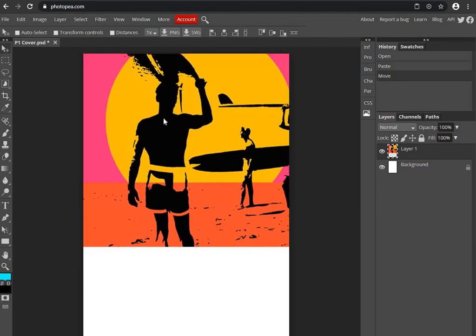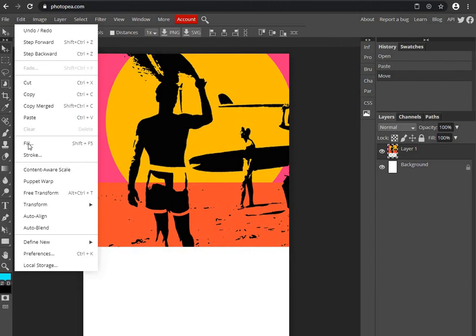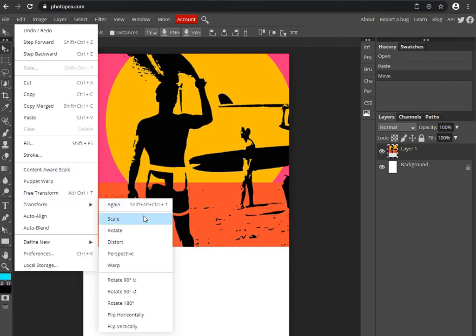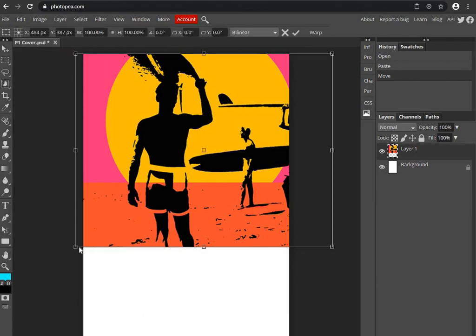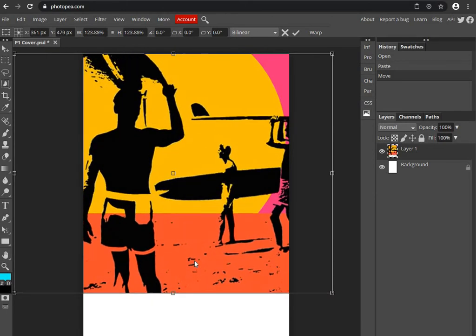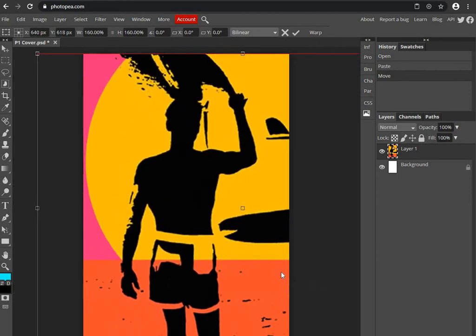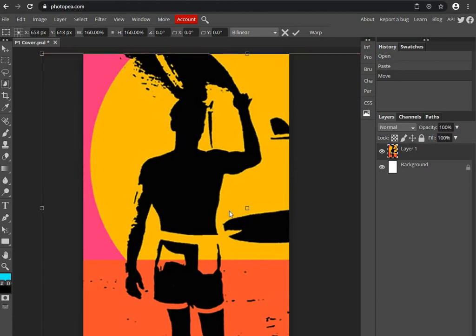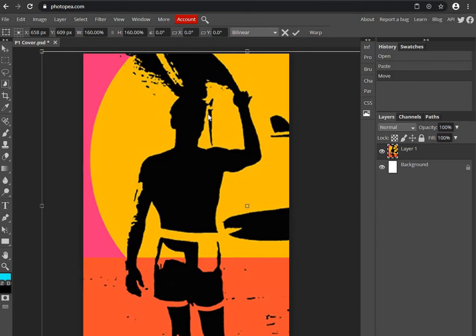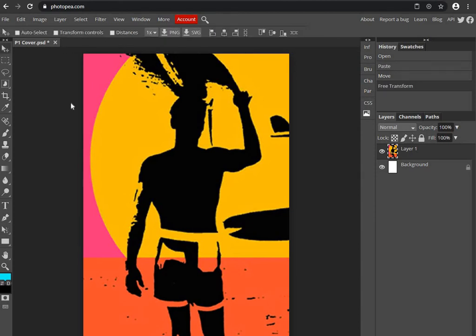Alright, now to resize this, you can't use the key. So we've got to go into Edit and down to Transform across the scale. Okay, if you hold Shift, it will keep everything in proportion. So hold Shift and I drag it out. Same there. Okay, and then I can position my image here and make it a little bit larger than the canvas just to ensure that I don't have any white edges on the outside. Double click to apply. Brilliant.